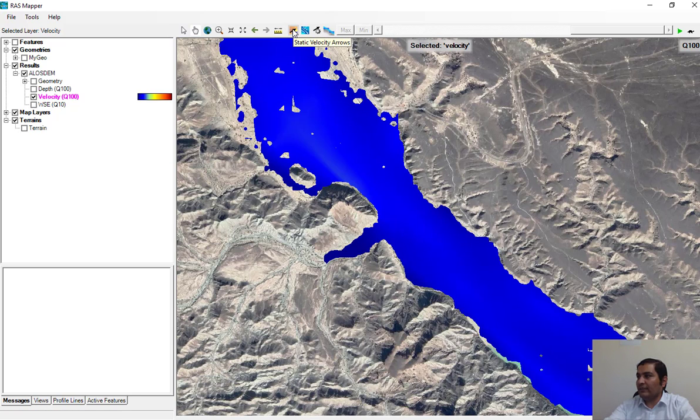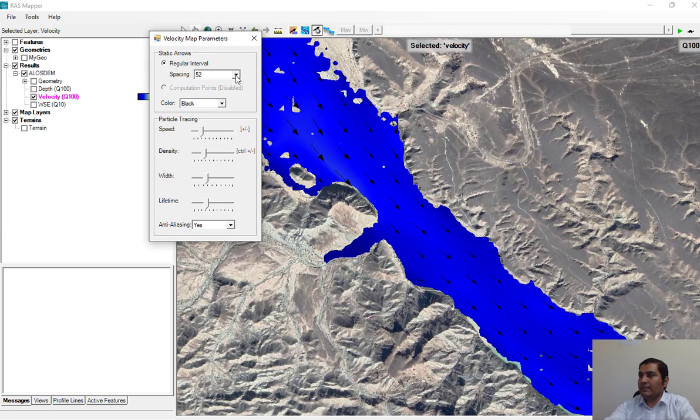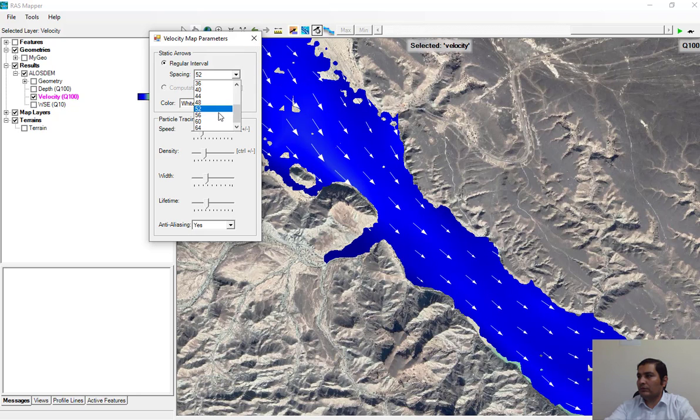Also, you can use a static velocity arrow to present the velocity vectors, and therefore you can change the spacing, also the color, white or black, or other spacing size.